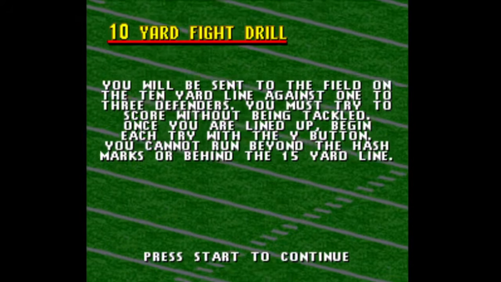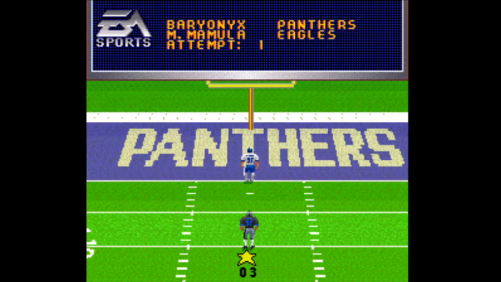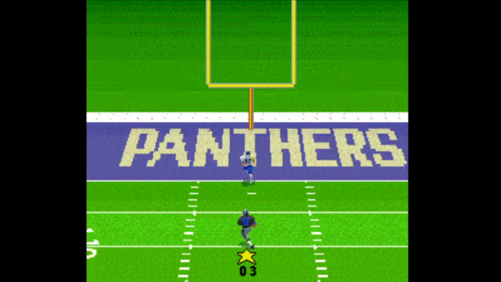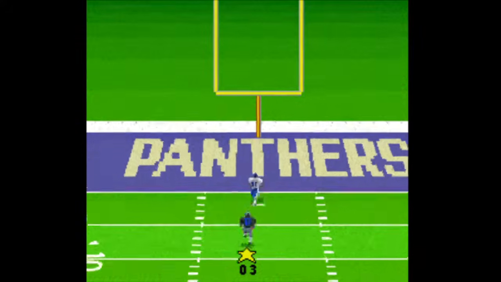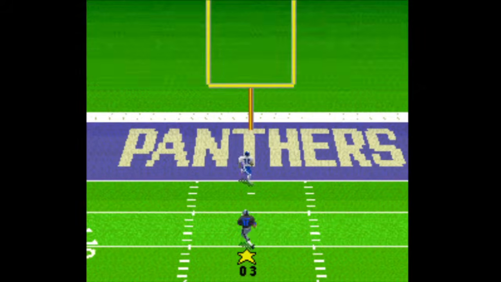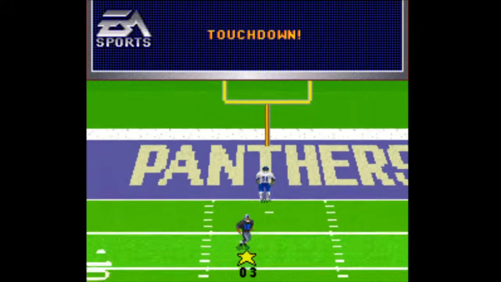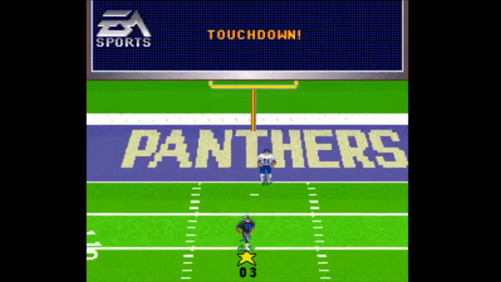And then this one you try to score. Starts off with, you can move backwards a little bit if you need to. When you have the one defender, your move is hit Y button and kind of spin move toward your corner. You will make it. But once that second, third guy comes in, it gets a whole lot harder.